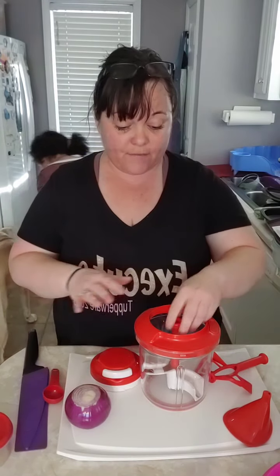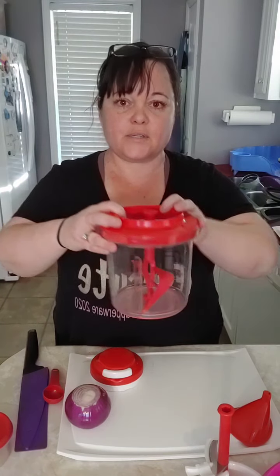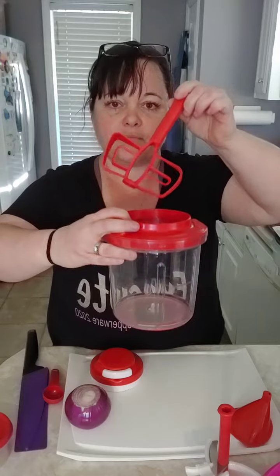So, let me just tell you about this Power Chef, and then I will make our Fresh Salsa. Our Power Chef is just a super system that you can use in your kitchen without electricity that is going to replace your blender. You can chop with this, you can mix with this. If you see, I have a paddle in here, okay? I have a paddle.